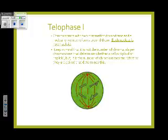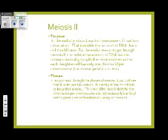All right, and then in telophase, now there are 2 chromosomes with 2 chromatids that decondense, so they're spreading out, and the nuclear envelope reforms around them. So now each nucleus is haploid. Keep in mind that it is not the number of chromatids per chromosome that determines whether a cell is diploid or haploid. It's the number of chromosomes that are paired that determines this. So right now there are 46 single chromosomes unpaired in the cell.